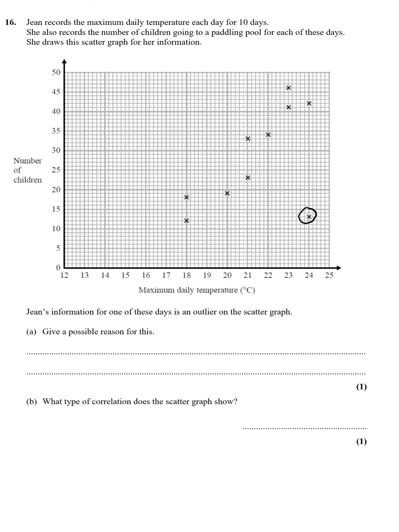So actually, it could be a school day. Could be raining. It doesn't say anything about that. School day or raining, one of those. You don't need both. Could still be hot and raining.